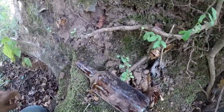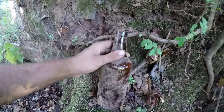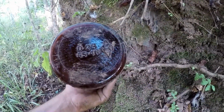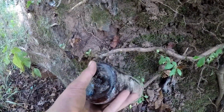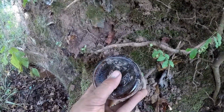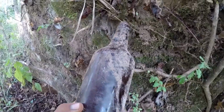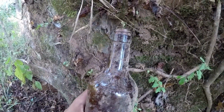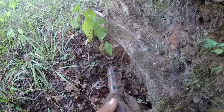And I wonder if this came... I was trying to determine an age on the bottle. Looking at the bottom, it doesn't look like it was made last year, but maybe 1960s. I'm not good with newer bottles and markings on newer bottles. But I know if it was Duraglass, it would have been 40s and 50s. This one, this could just be a modern bottle. And I should know my modern bottles too, I guess, but I don't.